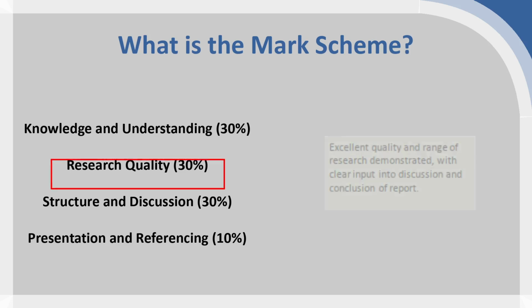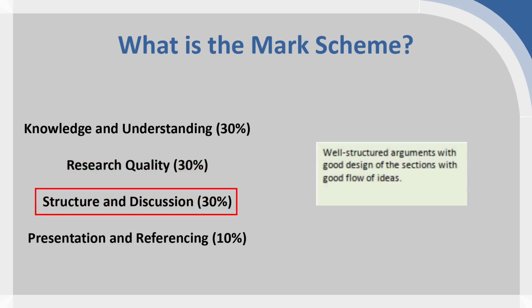Structure and discussion will be the next section. We have highlighted and mentioned several times that the way you structure your assessment really feeds into the strength of your argument. So do consider the structure carefully, both sections and subsections, to make sure that you have a good flow of ideas, that it is a convincing argument, not just in the individual points that you make, but also the order of points and how those points link to each other.